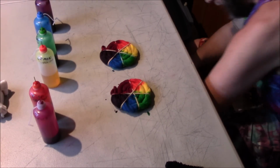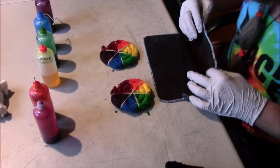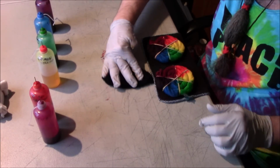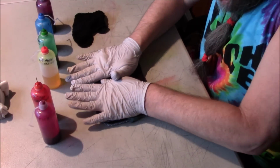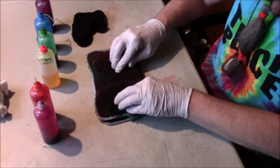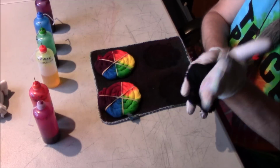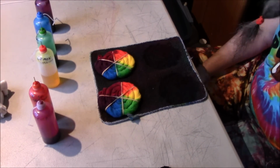Okay, that's those socks. I'm going to soak up some of the excess dye on these. So what I usually will do is lay a rag down and just set both socks on there. And then I just give a little bit of pressure, and that helps push some of the dye through, but it also helps soak the excess dye up so that it's not spreading around after the fact while it's batching. So I'll batch these and have the results at the end.